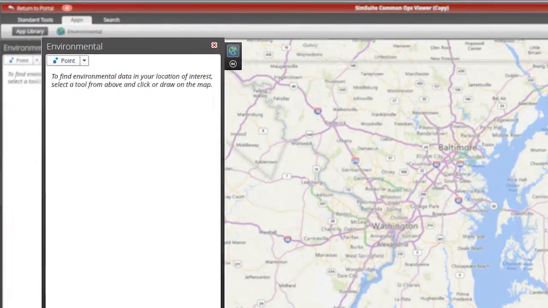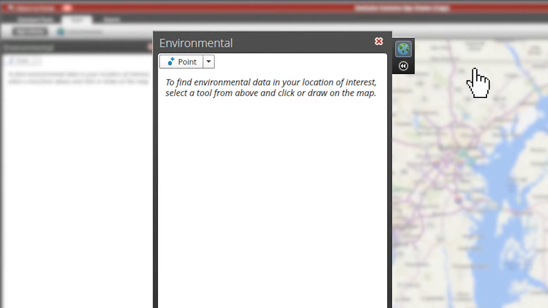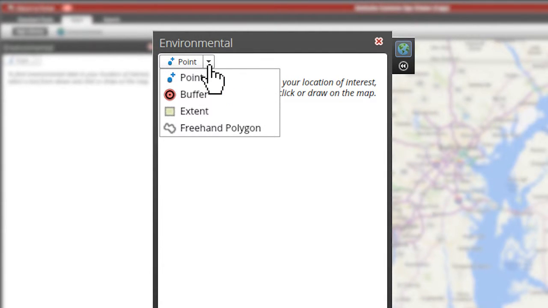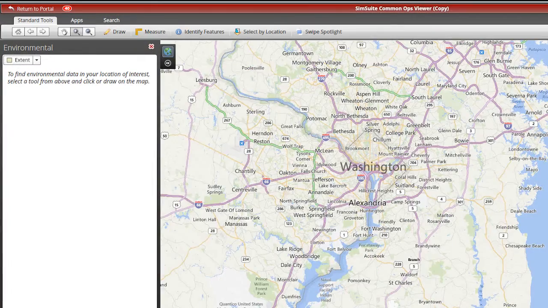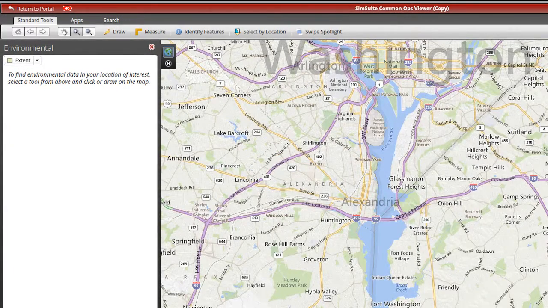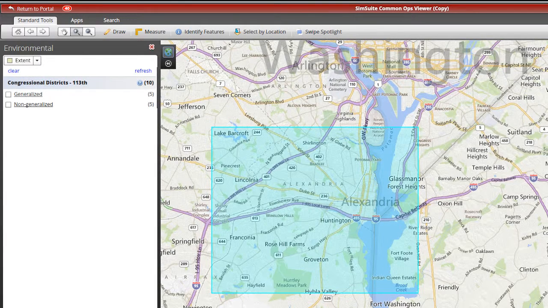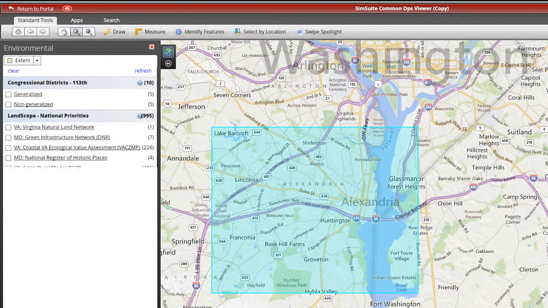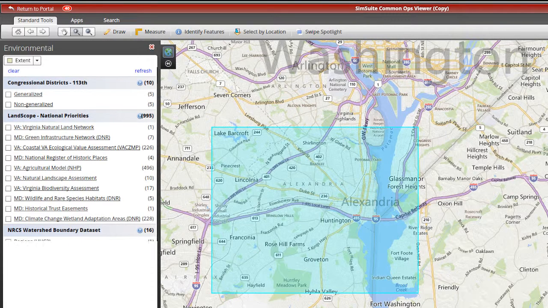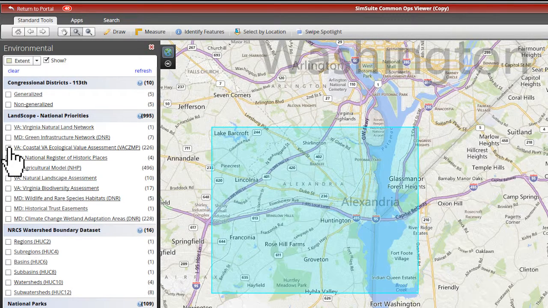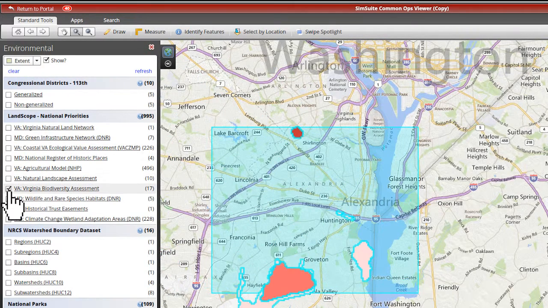The first step to using the Environmental app is to choose a selections mode. The options in the drop-down are Point, Buffer, Extent Polygon, and Freehand Polygon. Choose a preferred method of selection and zoom in to the area of concern on the map. Use the mouse to select the area of data interest based on the chosen selection method. When complete, the application will begin to query the preloaded environmental data in that area. The available data will appear in the left toolbar, like the view of layers in the Layer toolbar. From here, the data layers can be turned on and off.